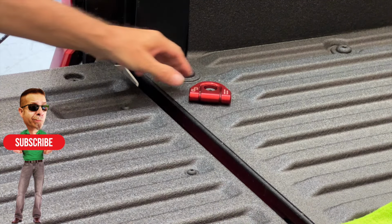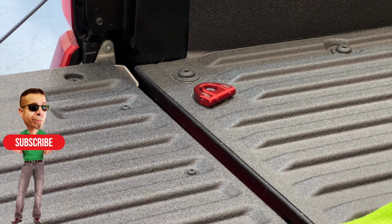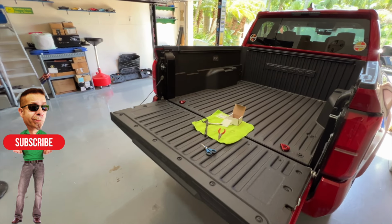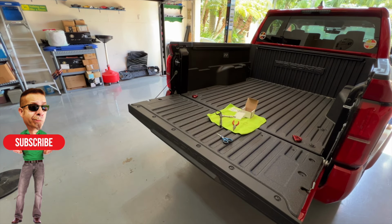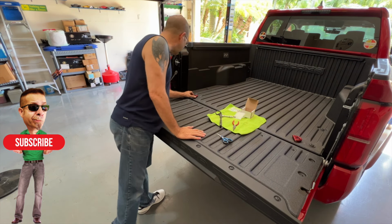And there you have it. Two new D-rings, and they actually match the color of the truck. I think that is awesome. I think they look great in here. Again, it's just one of those little touches, I guess, things that you can add to the truck. They are pretty darn durable, as I mentioned.